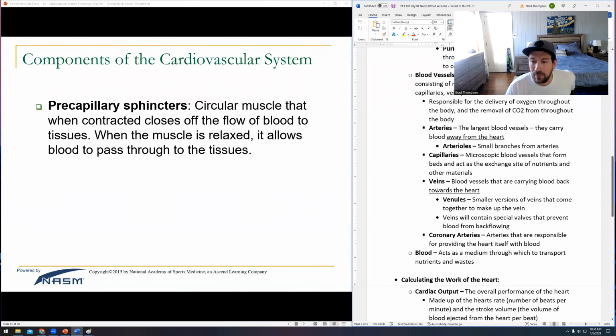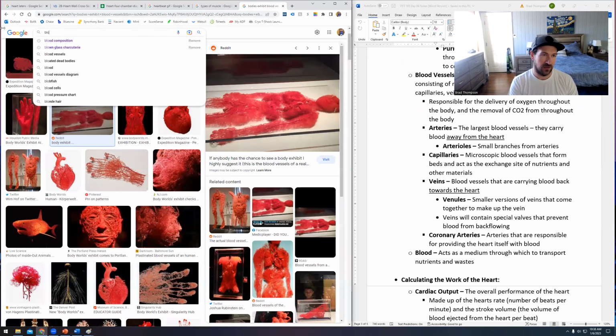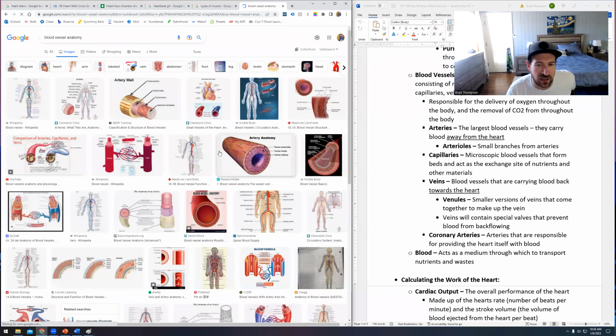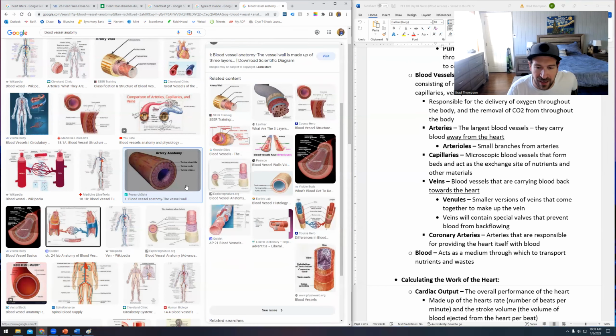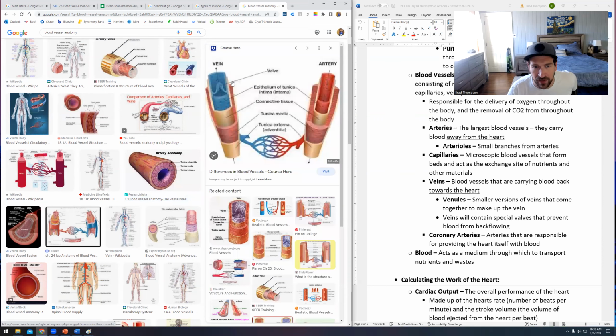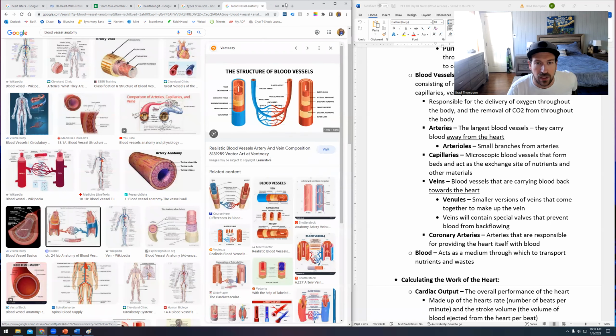So here's the thing about your veins, though. There is a very special thing that veins have. If you look at your blood vessels here, you will notice that they all have interesting little tunics in them. That's actually what allows them to expand and contract, little sphincters that allow them to control the blood to wherever it happens to be going. But veins in particular also have a little bit of a special piece of anatomy there. Because you've got to remember, this is actually a great picture. Yeah, that'll work.